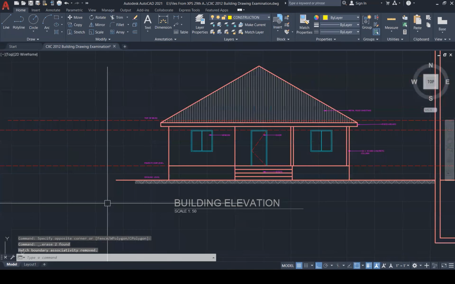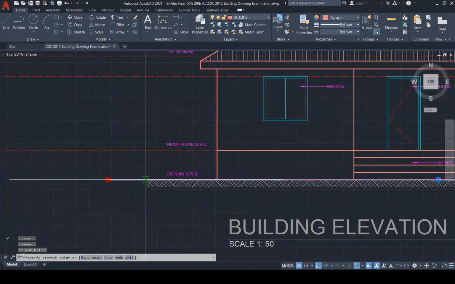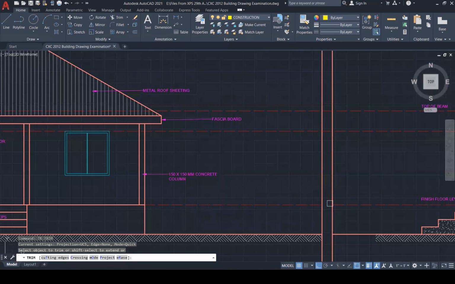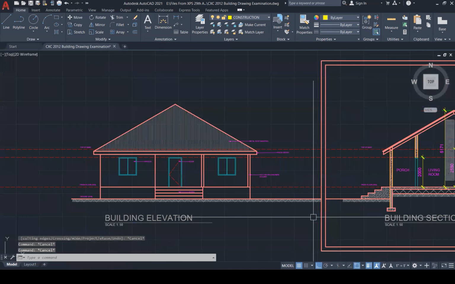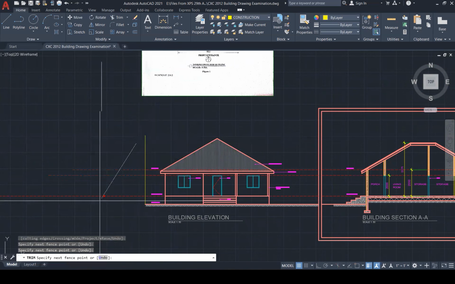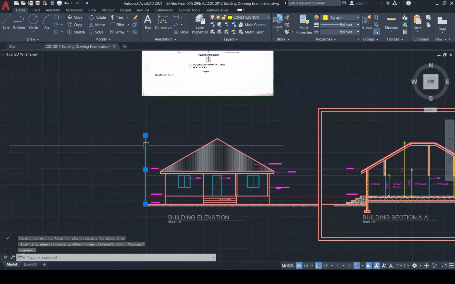Cool. That's done. I'm going to also trim these because I stretched them over, but these now are their own lines. Let's clean up this joint here by trimming everything back here.